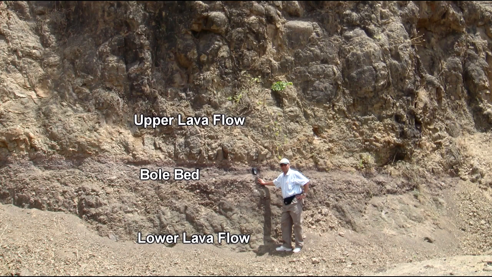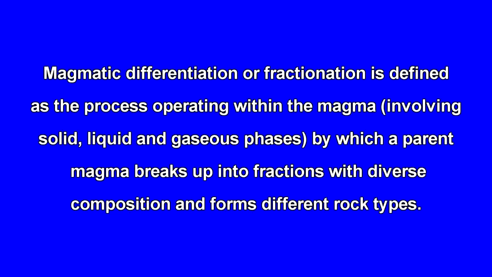They are important horizons; they signify the time gap between two successive lava flows. Lava eruption that has taken place during the Deccan volcanism has certain activity centers. There are centers where you find maximum activity, and maximum activity is identified by a differentiation process or fractionation process. What is that fractionation process?